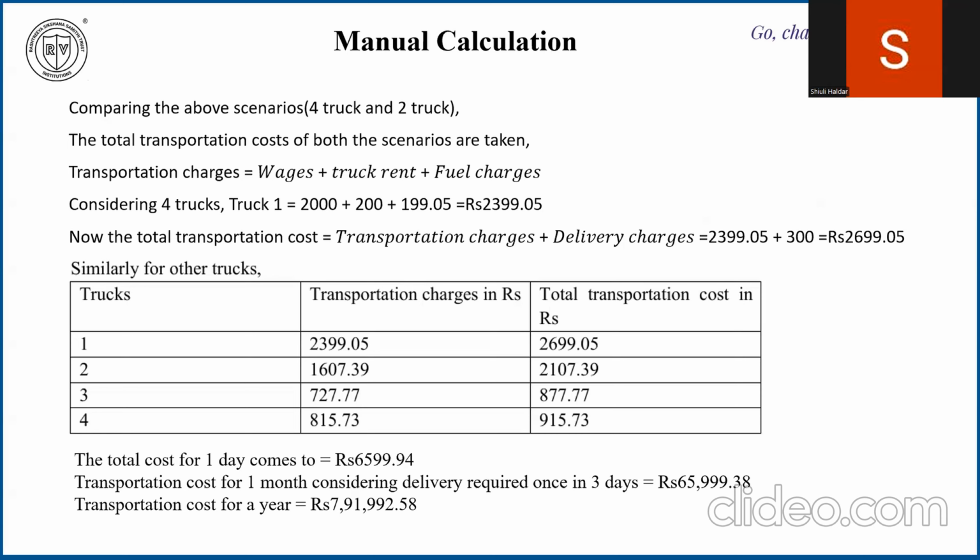Next, the driver wages optimization. Initially our driver wage was rupees 40 per kilometer due to fewer trips per driver, which our optimized model turned into rupees 30 per kilometer, as now each driver covers more locations efficiently.